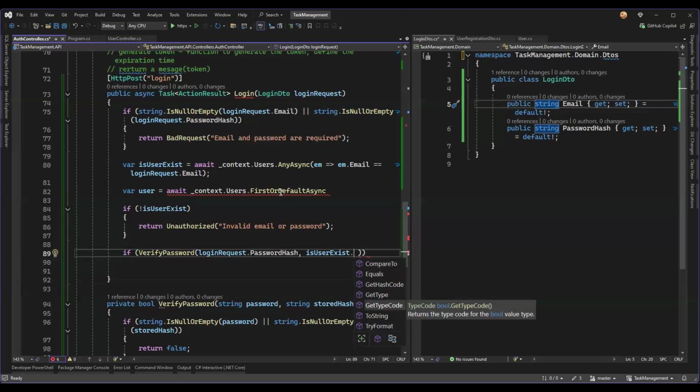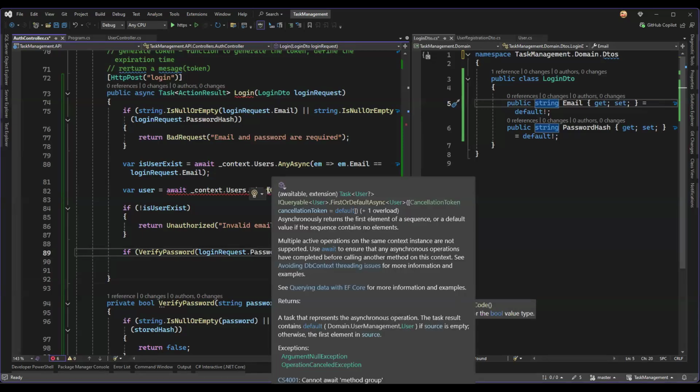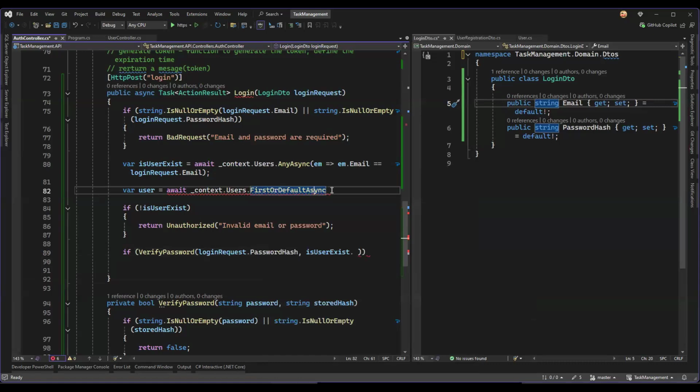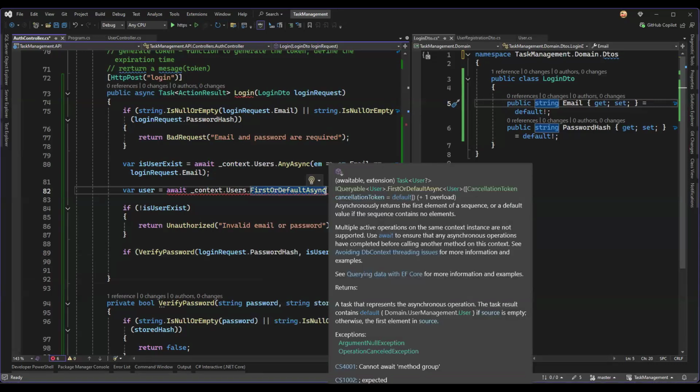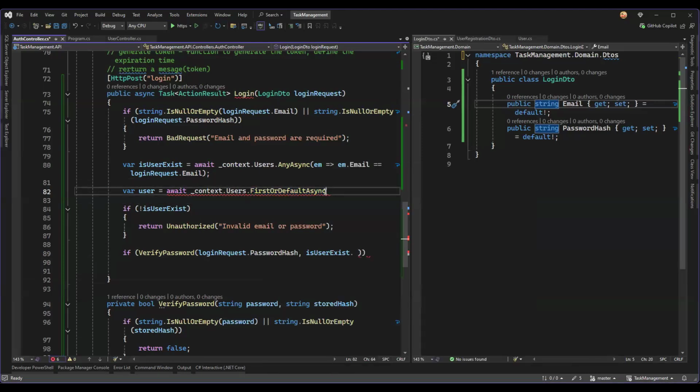Great. That is why I don't need to use this. I'll use the one that will give me access to the DB, which is FirstOrDefaultAsync. How does this work? It's pretty straightforward with how we usually use the lambda expression.